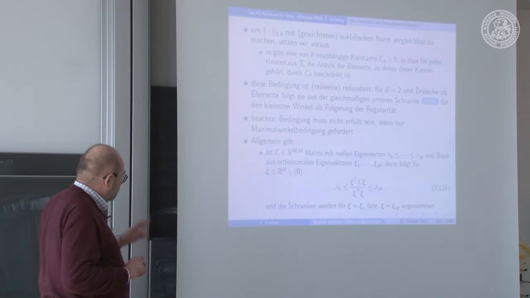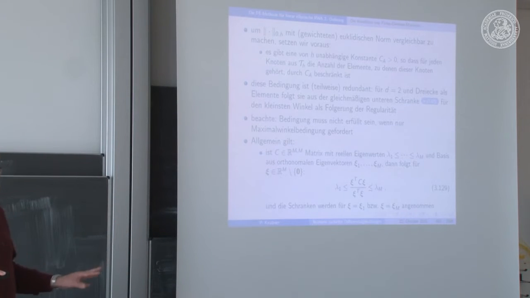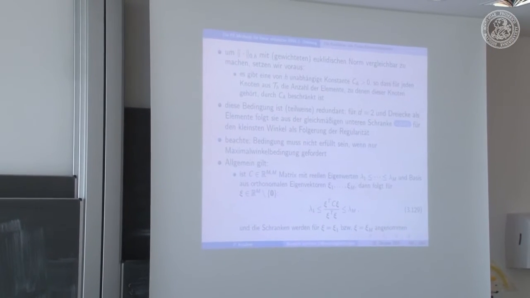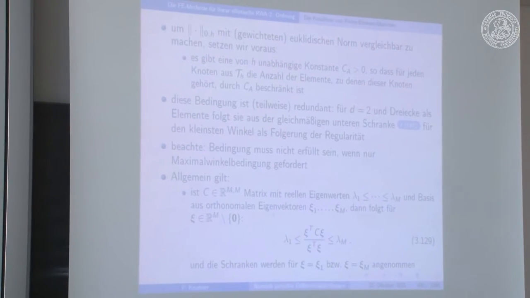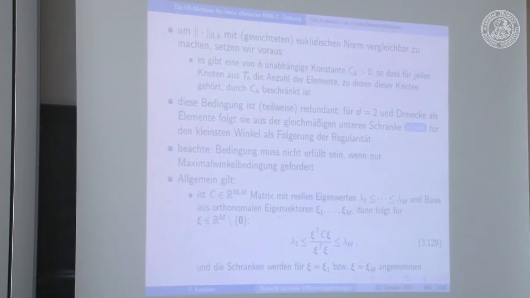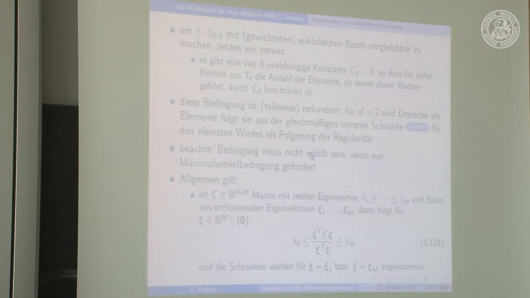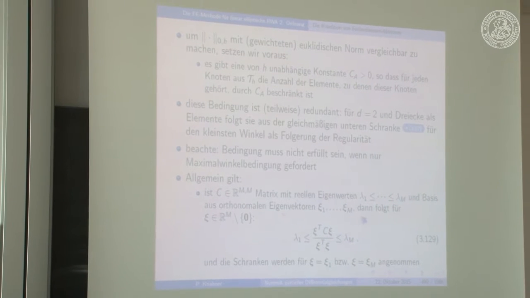So this is now something which we can use for sure for the mass matrix. For the stiffness matrix, of course, it depends. If we would assume that our stiffness matrix is symmetric, then it would also be symmetric positive definite, and everything would be okay. And we cheat a little bit by saying, okay, we assume for the stiffness matrix later on that this situation is given, that we can use this tool for analysis. For the mass matrix, we can always use it.